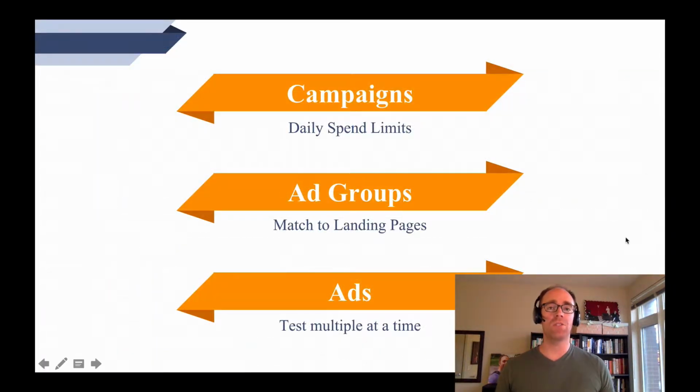I suggest you match these to your landing pages. A lot of the best SEM folks do that. That's how we think about it with that whole organization we did, mapping keywords to landing pages. Ad groups should match with that too. And then our ads, we're going to run multiple ads within each of our ad groups too.